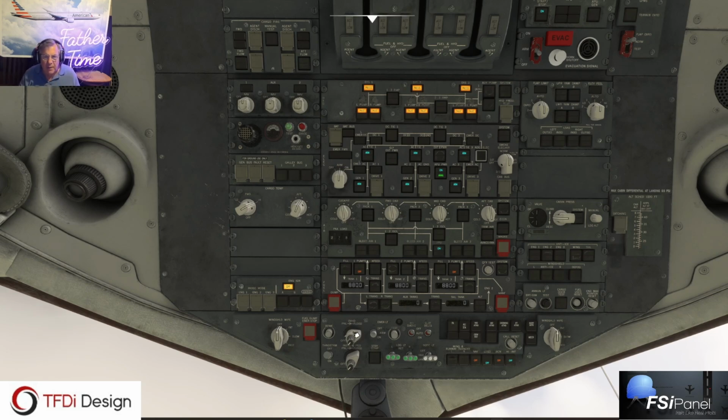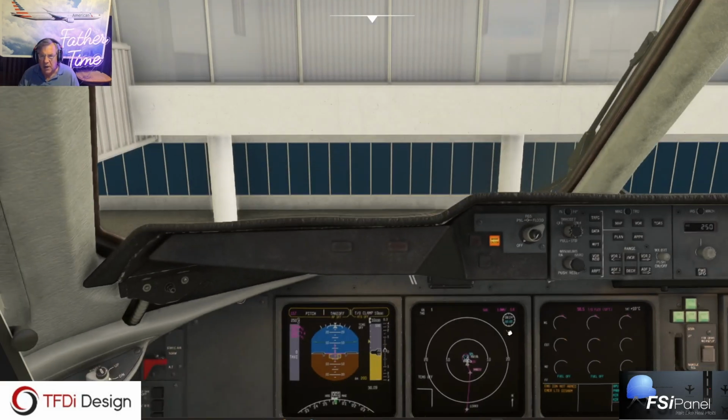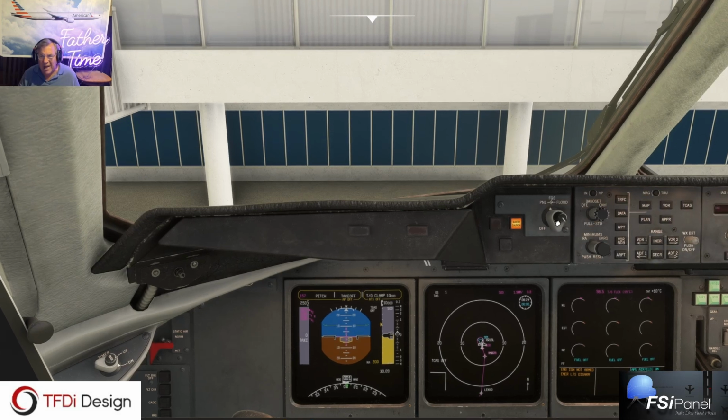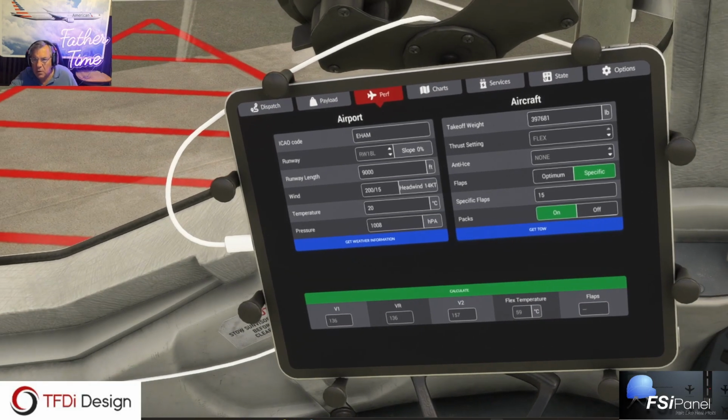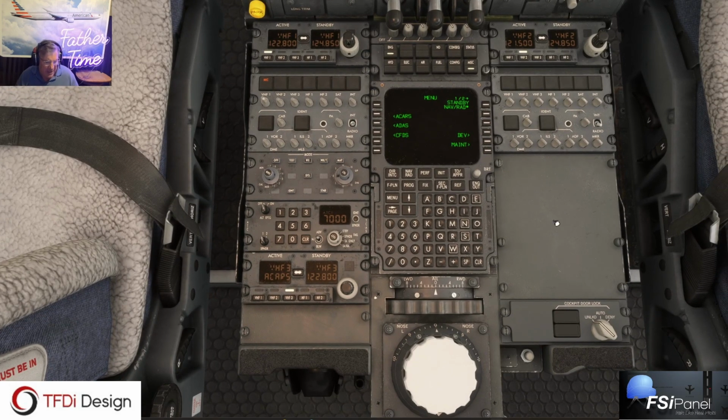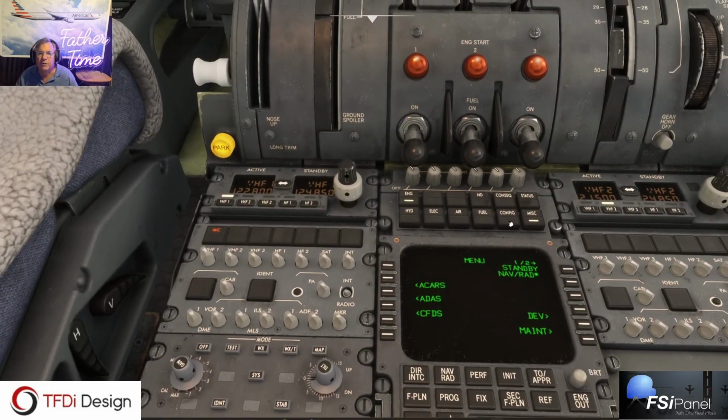Coming down here, for sim purposes, on my overhead panel, I put all my lights up. I find it gets a little dark at times, so I put these 3 up. Those 4 switches up, 1, 2, 3, 4, and I also do this one on the clear shield control panel. Turn these up, and then lastly, you can go down to your radio panel here, and you kind of squat down until the fuel switches are up.